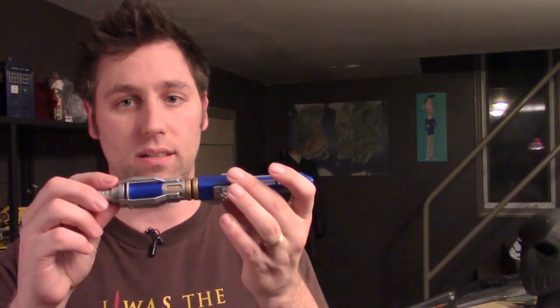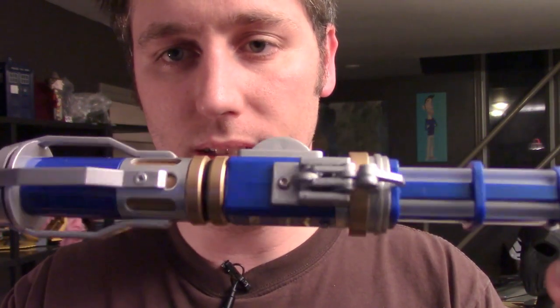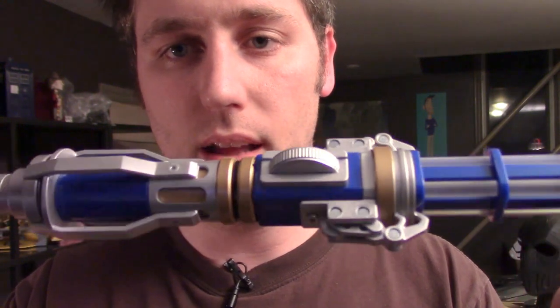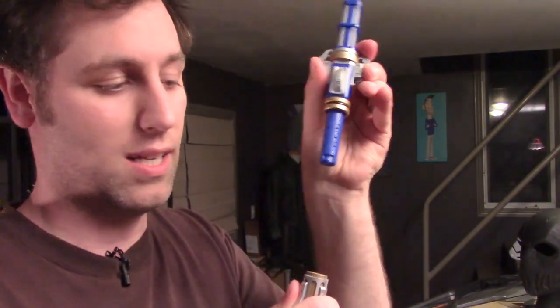Let's see... how do you get into this thing? Twist it. Which is good — there's no actual battery casing on this thing, which is quite nice. I'll do a nice little close-up here. There's no battery casing, which is something that I think sometimes gets away from some of the toys. There we go. Twist this way — ta-da!